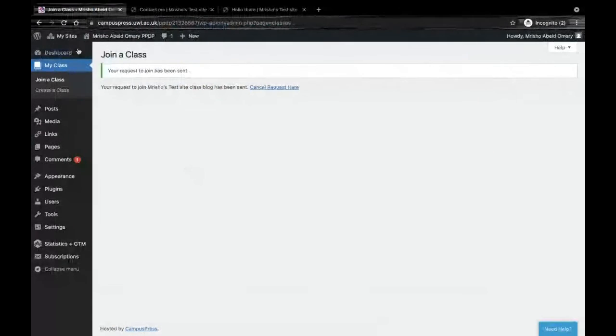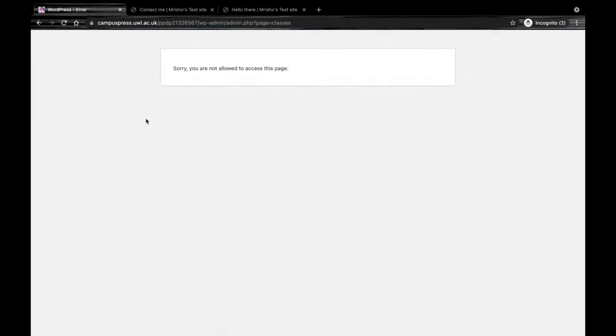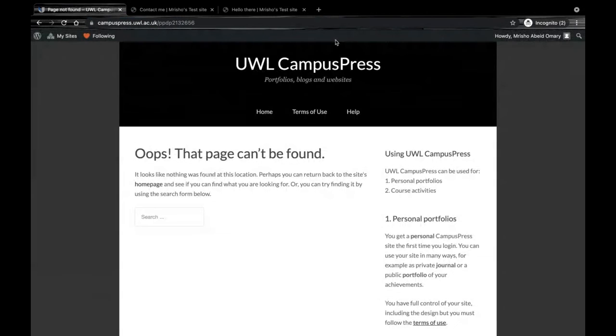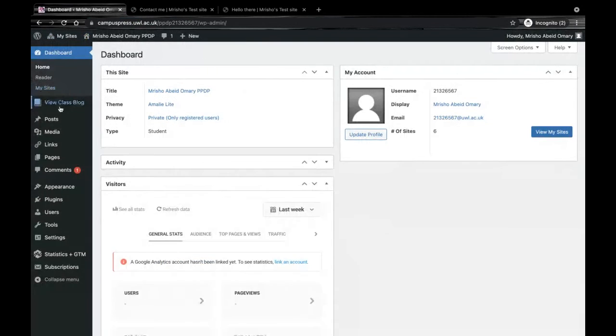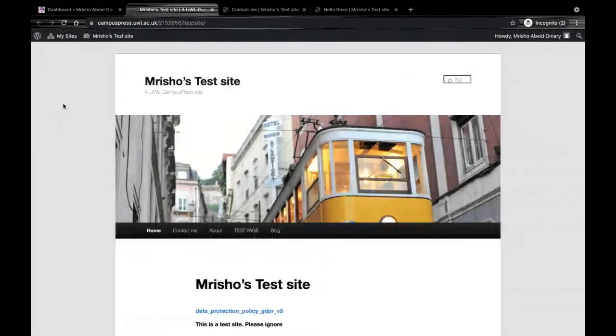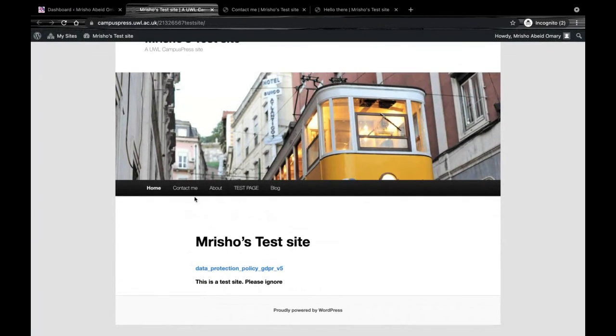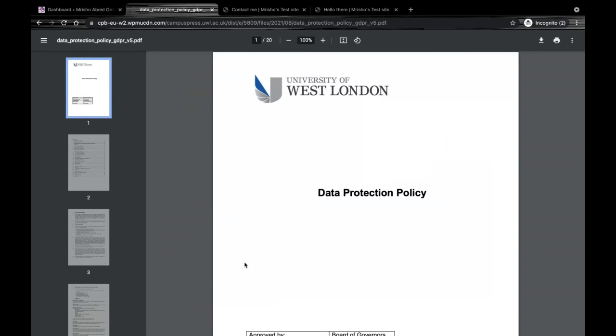Since they're added, if I come back here and I refresh, view class blog, I will now see that the class blog is visible. So everything that my tutor created, like the contact me page, about, the test page, the file that if I click would download automatically, I can see all of that.